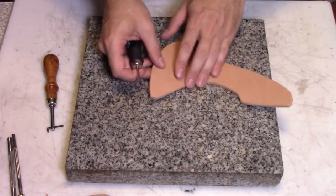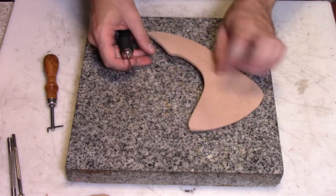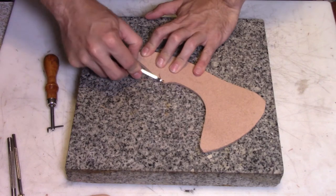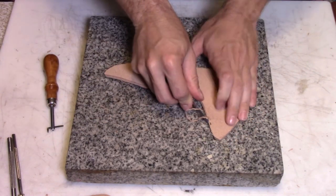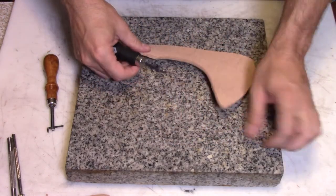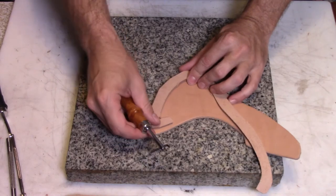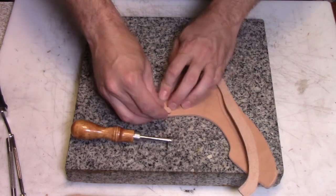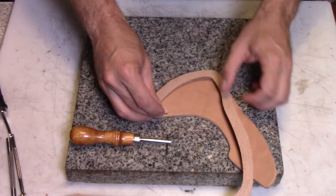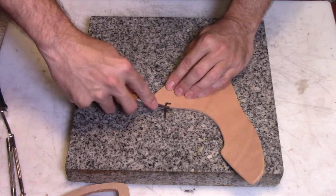But the ones we've got to really worry about are right here, across this, and on the flesh side, across through there. Because that's a place it will not be stitched together. Wherever it's going to be stitched, which is going to be wherever the spacer is, so up to about there, and all the way down to here. And put our stitching groove in.